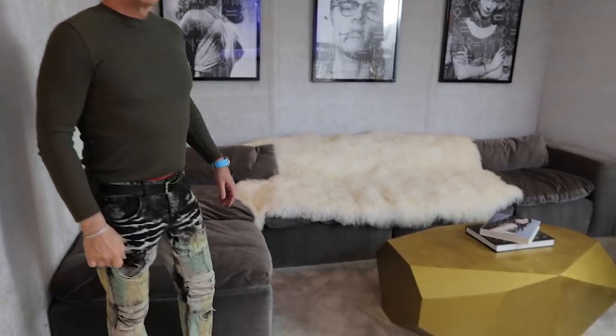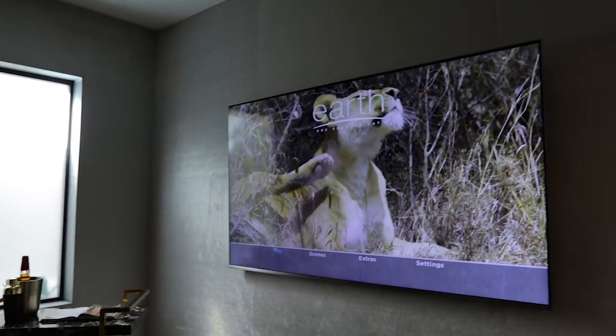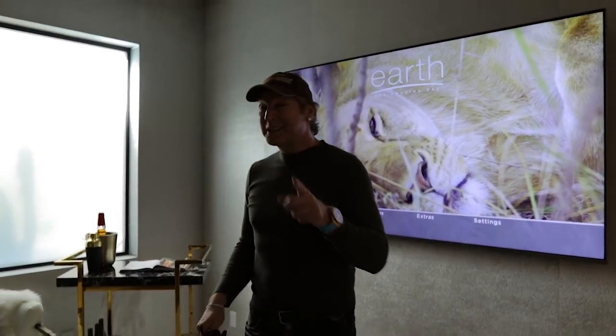A little movie room. A little TV room. This is cute. It's not really a movie room, but obviously you can watch movies in it. Oh, because this is only a small TV — it's a small TV. Go stand in front of it, show everybody how small it is. One of these days, I'm going to take you for a tour around my house. You'll see what a big TV looks like.